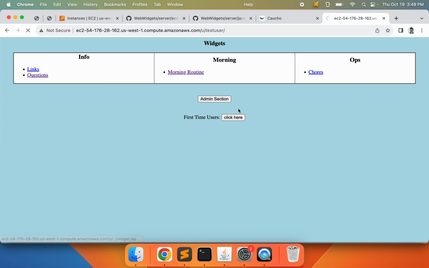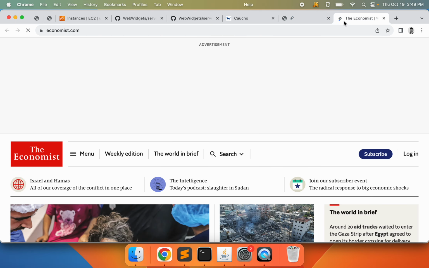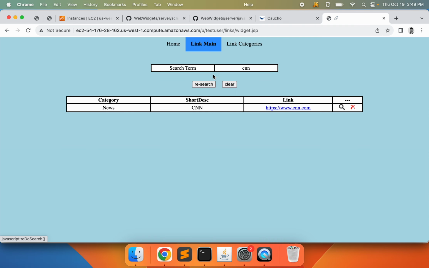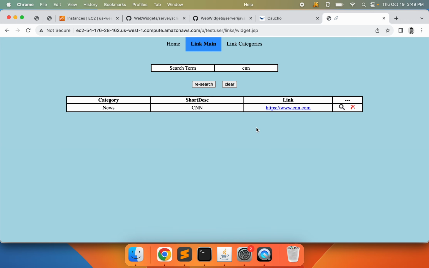Other things are pretty standard. This is just a link manager. Nothing special. I mean, I personally like this because I can build up big databases of links. All the links I've used in the last couple of years of my professional life and studies and everything. Now I can search them, right? So you can do bookmarks. Sure, you can do bookmarks with the browser, but can you search them? Can you manage them? I think this is a better way to do that.